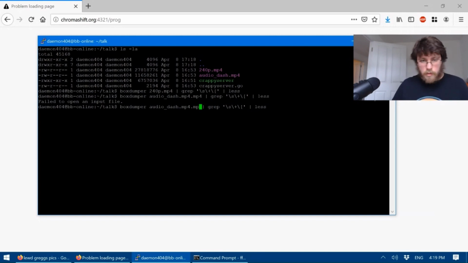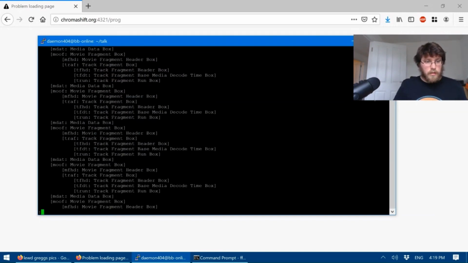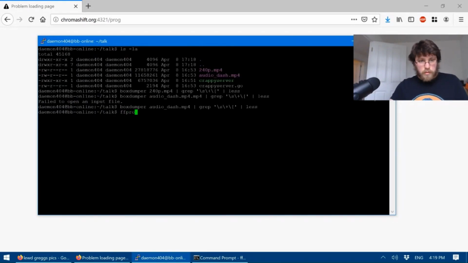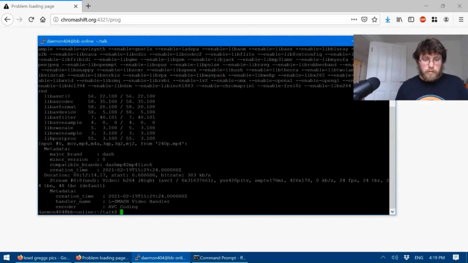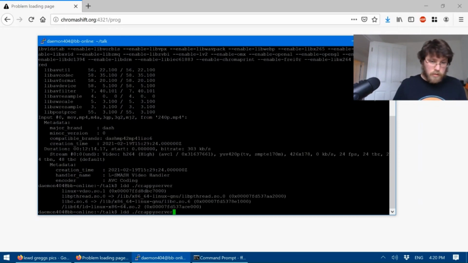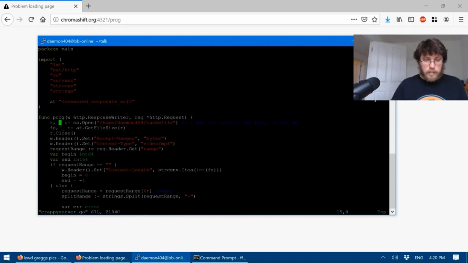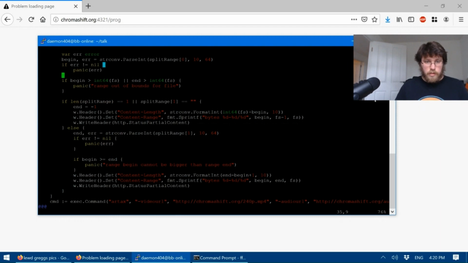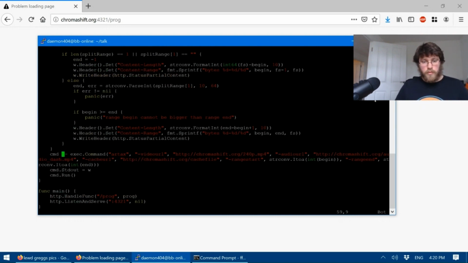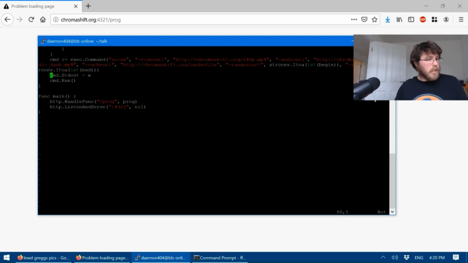Ooh, what did I typo? Yeah, double MP4. Yeah, same thing. All of those, a million moofs. Probed, nothing special. And if you look at the crappy server, not linked to anything, just plain old Go. The remuxer/packager, same, not linked to anything. Just Go. If you look at what this actually is, it's literally just the world's crappiest HTTP server that gets a range request and asks for it from this CLI tool, because I was too lazy to use a Go package right now. So nothing magical going on here.